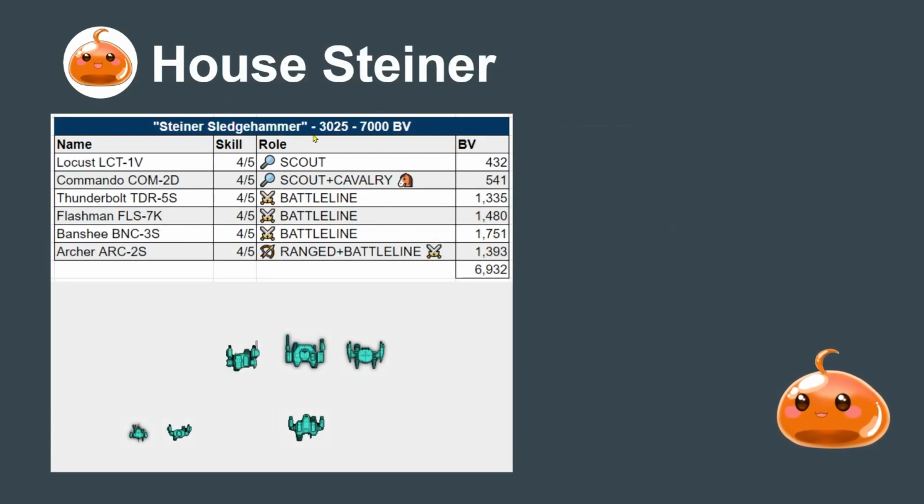Okay. The next lance we want to go over is the first one for House Steiner. We called this the Steiner Sledgehammer. It's built around just very heavy mechs, three heavies and one assault. You're just meant to go forward and have fun and brawl the enemy. The light mechs here, the scouts, are the Commando and the Locust. Again, they're pulled back here because you have basically no cavalry with this very strong center.